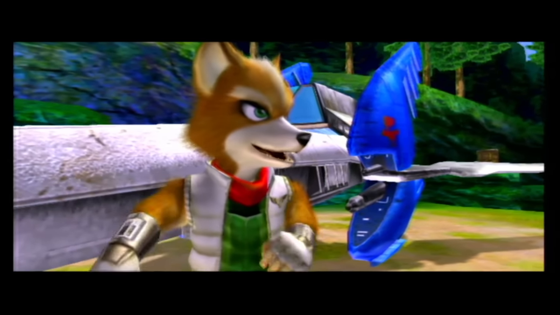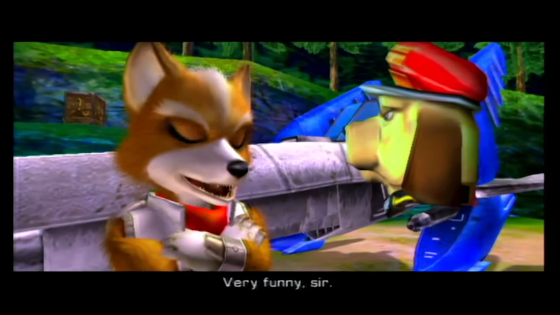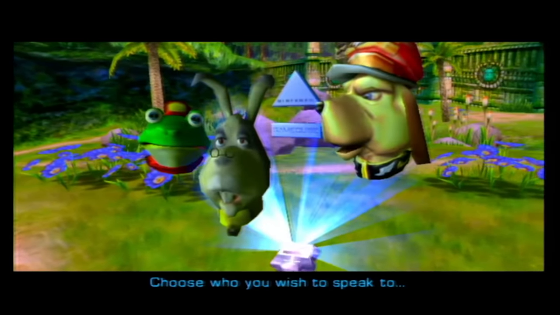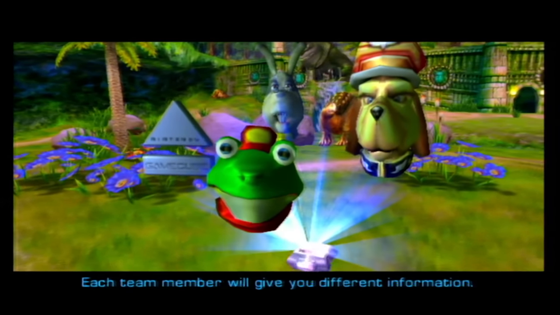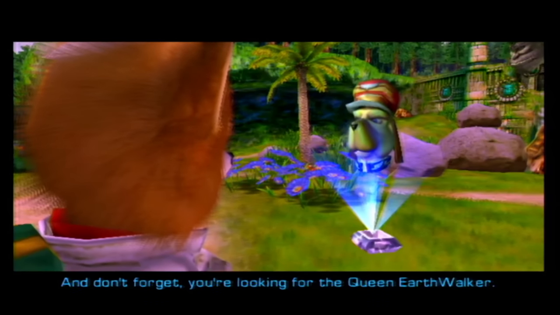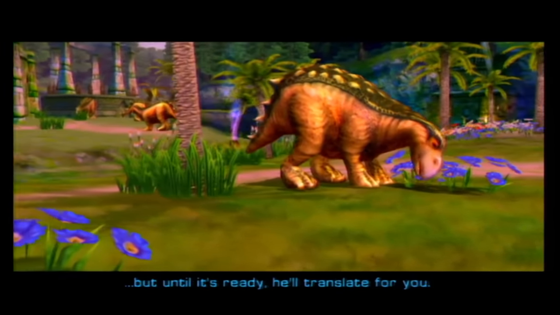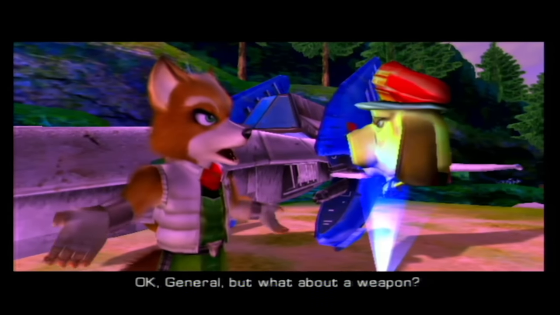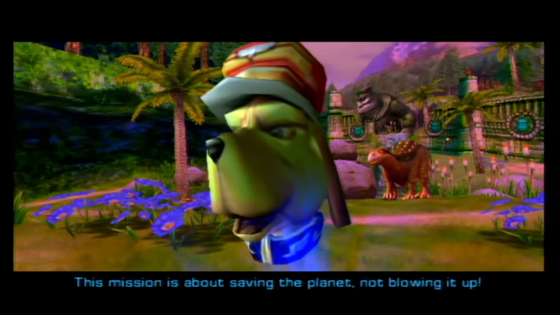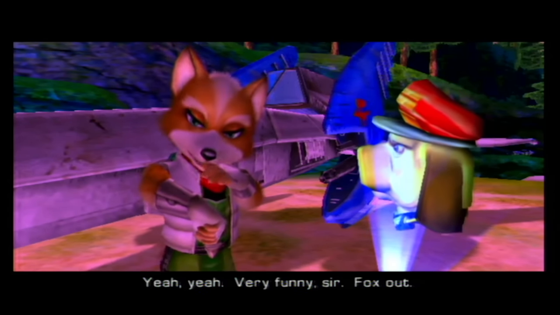What the? He walks on two legs! Great flying, Fox! For a moment, I thought you weren't gonna make it. Very funny, sir. I know! Now, on to business! By pressing the start button, you will open your communicator. Choose who you wish to speak to, and then press the A button to contact one of us. Each team member will give you different information. It's not being tested in action, so give it a try as soon as I've finished. And don't forget, you're looking for the Queen Earthwalker. Try talking to those Thorntail guys. Slippy is preparing a translator device, but until it's ready, he'll translate for you. Okay, General. But what about a weapon? Why couldn't I bring my blaster? It's always the same with you, Fox. Shoot first, ask questions later. This mission is about saving the planet, not blowing it up. It requires a different tactic. Try using your head. Yeah, very funny, sir. Fox out.